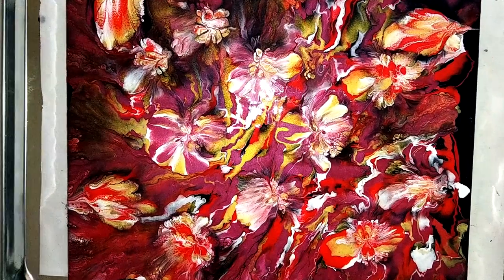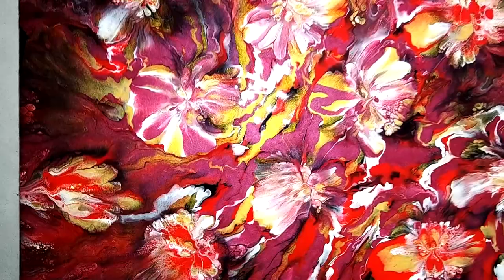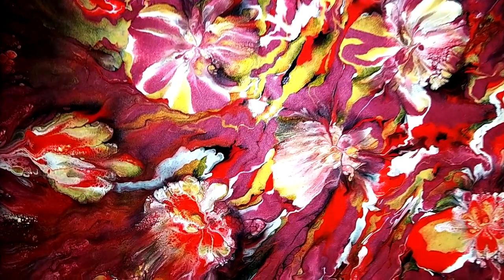I think I got a little carried away with the balloon rolls. Is it a flower garden, or a red sea with devilish jellyfish?